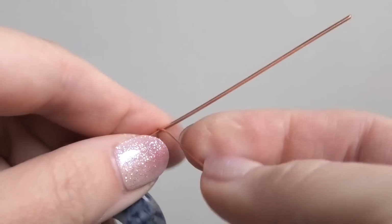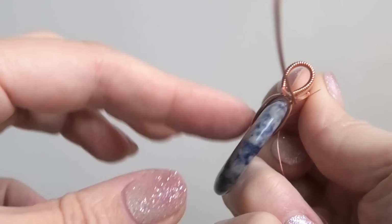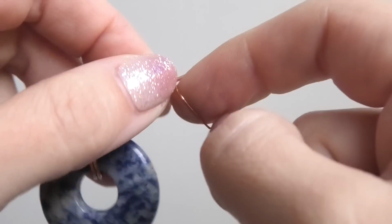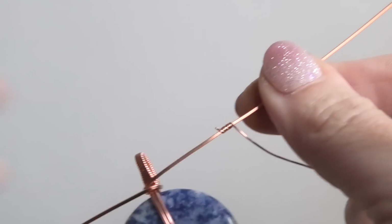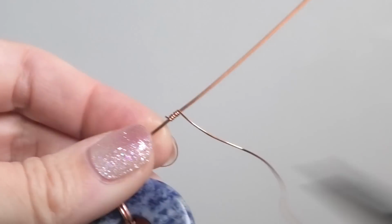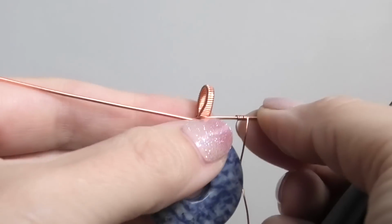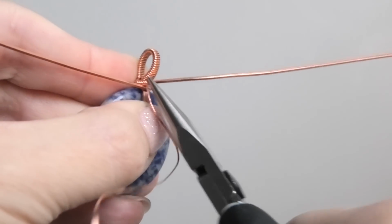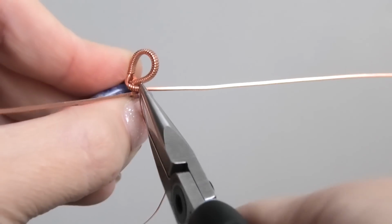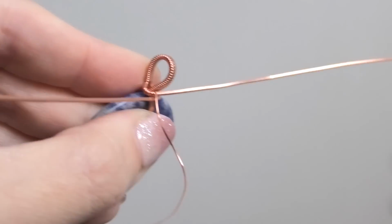So what I'm going to do is take my little half round wire, and you could have theoretically just continued it instead of trimming it here at the end of the bail. You could have just continued wrapping it around a single wire as well. And I'm just going to get it started. And now I'm just going to press down on that little wire end there. And let's push this over, just kind of all the way back here. There we go. From the front, I don't want any bare wire to be visible. There we go. That looks good.